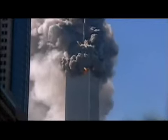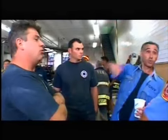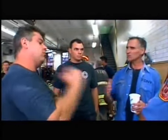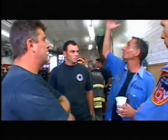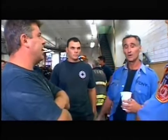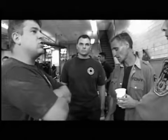How do these firefighters describe the collapse of the North Tower? We started running. Floor by floor, it started popping out. It was as if they had detonated. Detonated. As if they were planned to take down a building. Boom, boom, boom, boom, boom. All the way down. I was watching it. And others give similar descriptions.